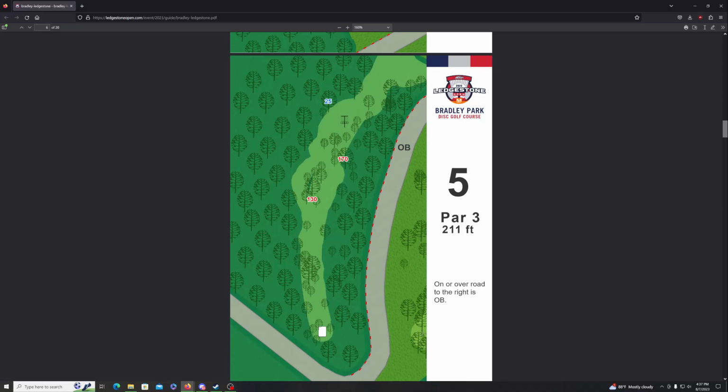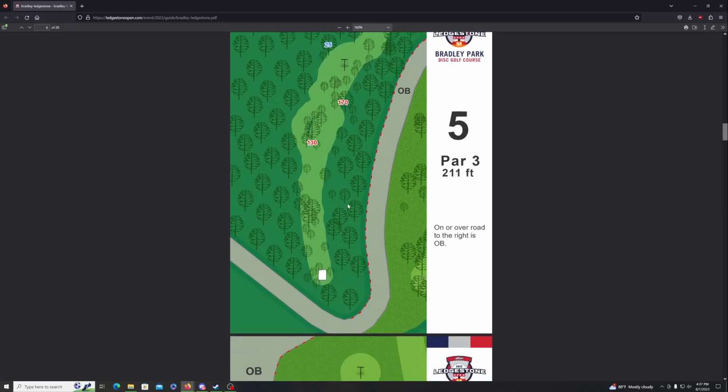The guy right after me, I don't think he was trying to, but yanks it straight over all these trees, misses everything, gets an ace. So yeah, that kind of sucked a lot. Didn't love that. But got my birdie, so I mean, that was all I could do there.